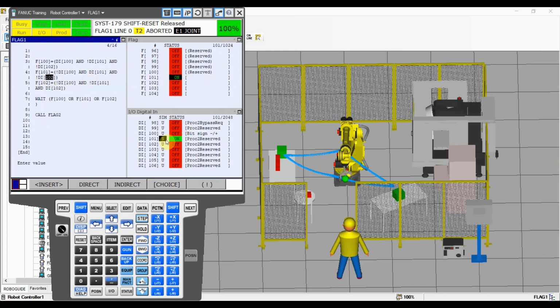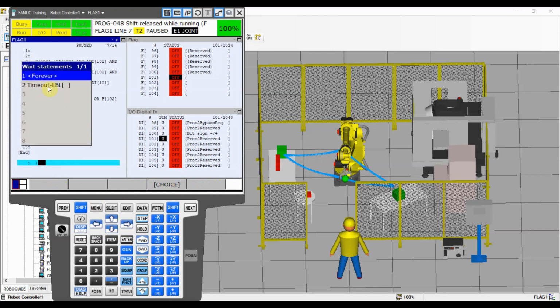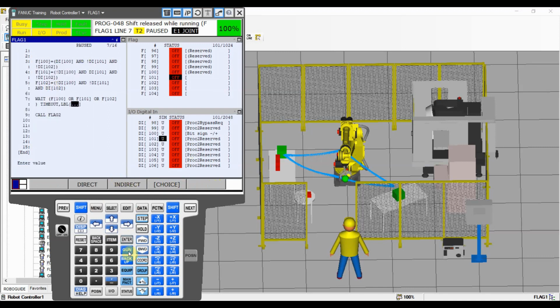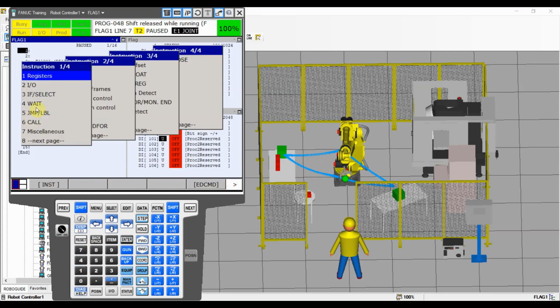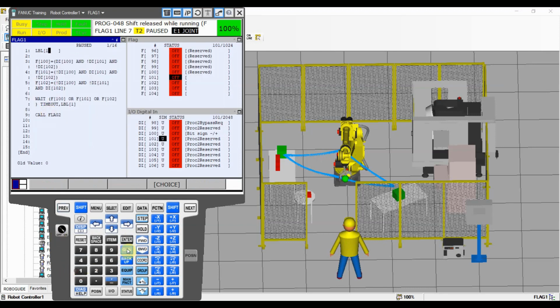So what's going to happen if we don't declare the state? Nothing, we'll just get stuck on this line and the robot won't continue. So this way you make sure that one of your flags has to be set in order for the program to continue. Actually, what we should have done also is define a timeout here and jump to level 1 after the time, to make sure that we keep on running this program until we get a flag.